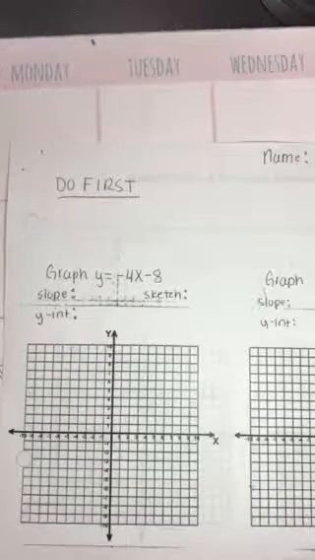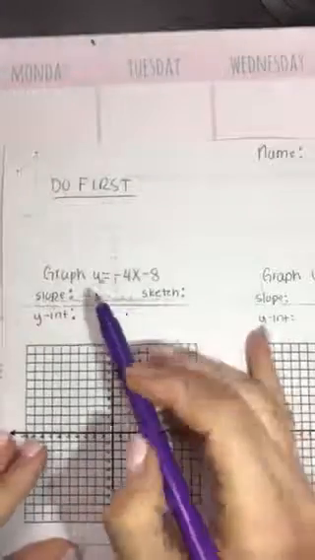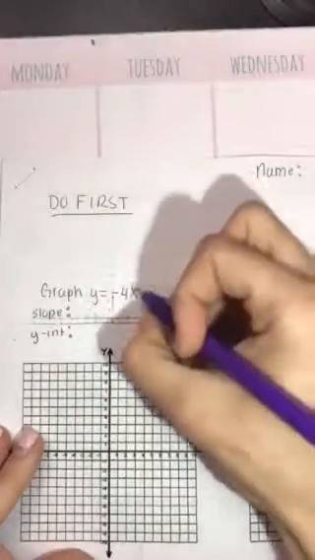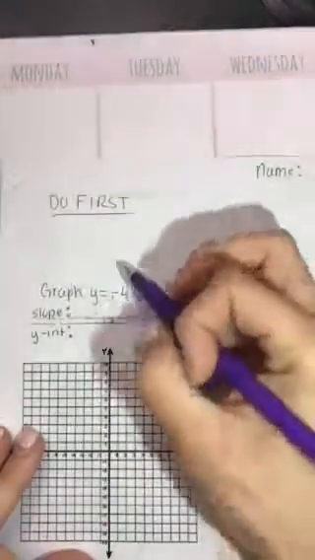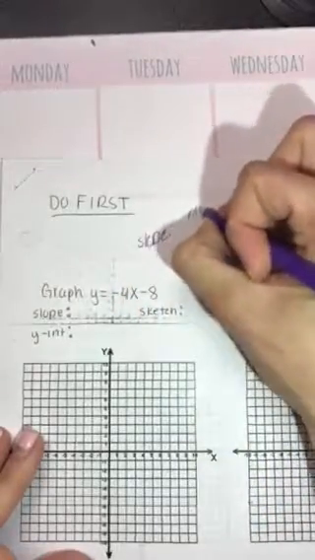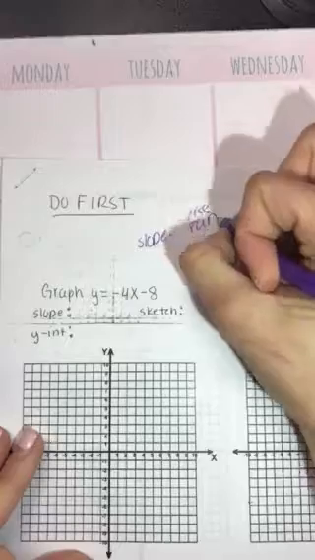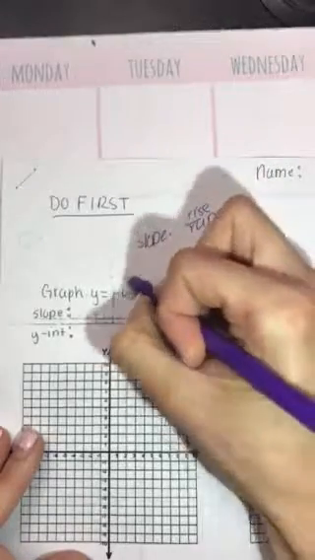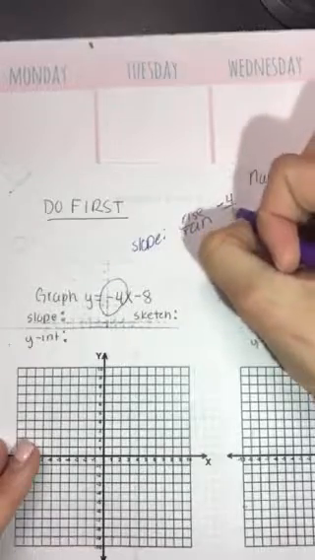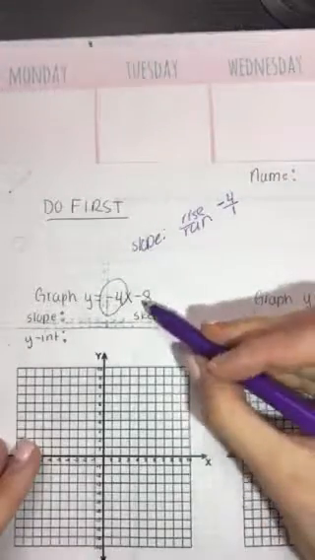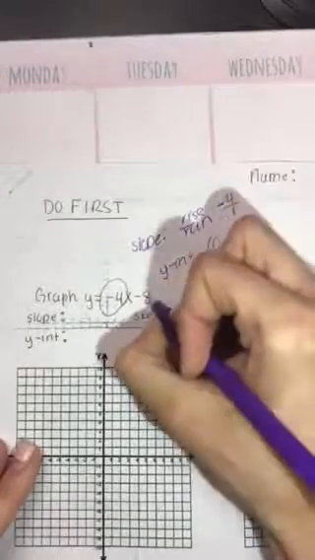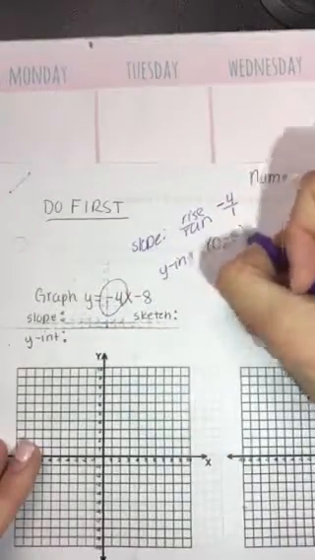Okay guys, you're going to take a quiz today, so I'm going to set you up with a do first. I want you to notice that this is in slope-intercept form, and so in order to graph this, we're going to find our slope, which is your rise over your run, and it's always in front of our x, so we can see our slope is right here. So our slope is -4, and we can put that over 1, that's your rise over run, and then my y-intercept is at 0, -8.